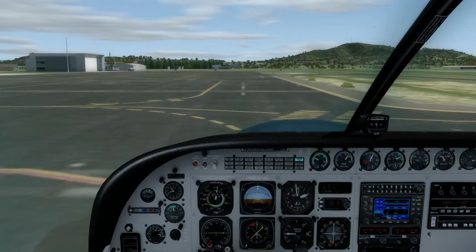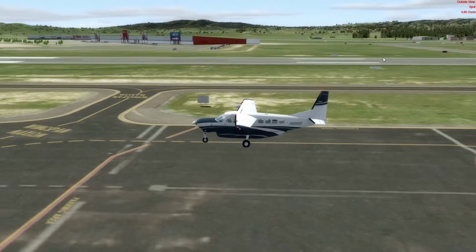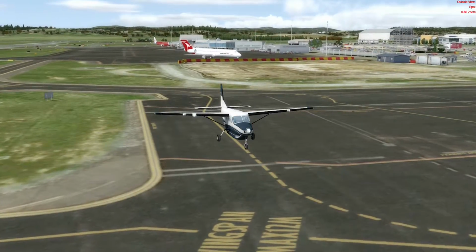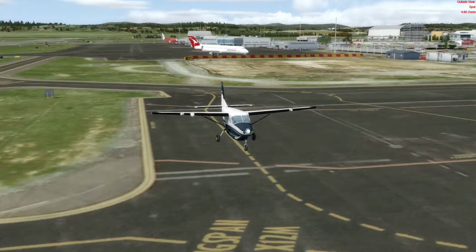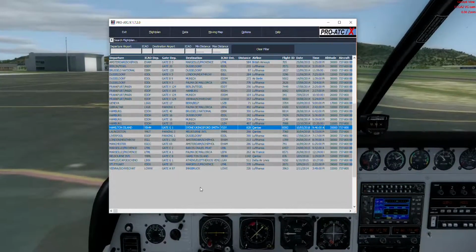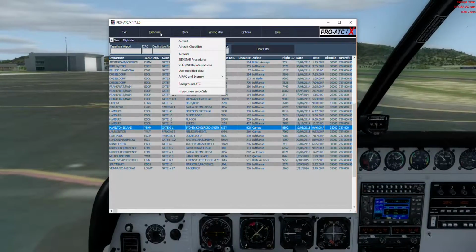The only other thing I'll be using for this flight is possibly Pro ATC here. This is your third-party add-on, Pro ATC X, for doing air traffic control. And as you can see here, I've got traffic over here at the gates. I'm using the My Traffic 6 program, which I've been able to get working for P3DV4. But up until now, I've never used ATC on a non-scheduled flight plan flight, so I'm not even sure if that's possible. I'm just quickly going to find that out now, because I forgot to do so beforehand.